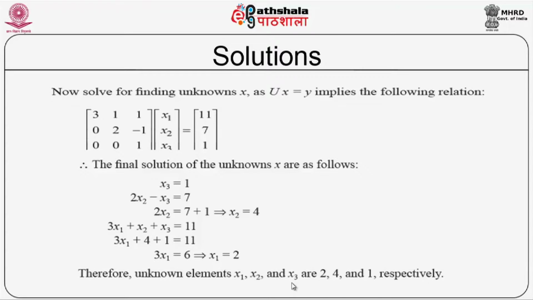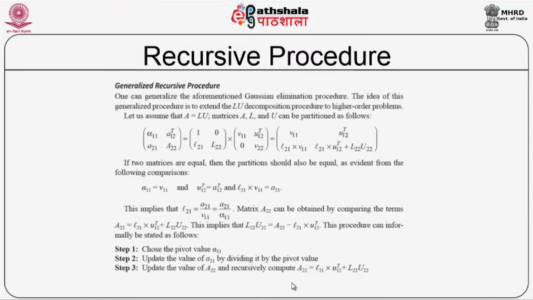So, now you can see that the results are going to be the same, but one extra thing is that instead of solving Ax equal to B, we are now using the transform and conquer paradigm of replacing A by LU. So, we are trying to solve the problem of LUx equal to y. We can generalize this as a recursive procedure. This is the procedure that uses the Gaussian elimination technique.